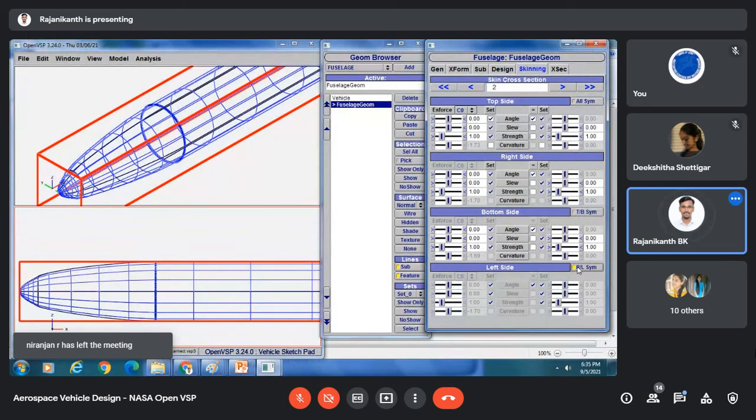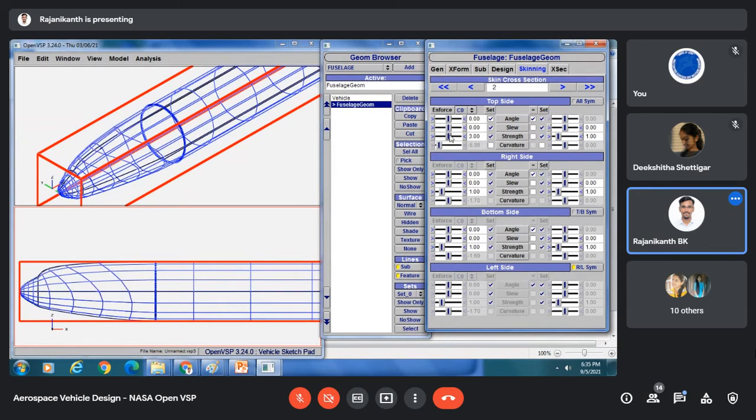So I'll just turn on this checkbox. We'll just use this. I'll increase the strength a little bit here.